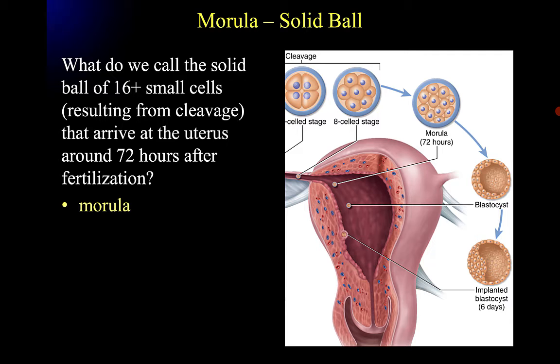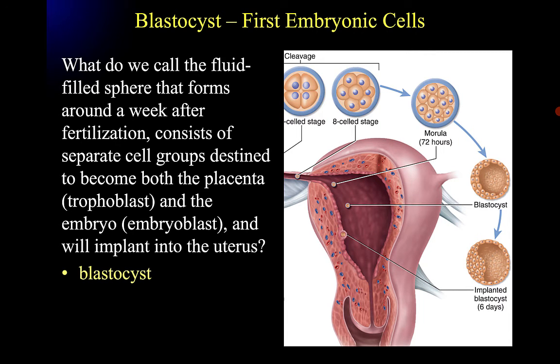So this is a significant stage here, because as we jump into our next stage, the blastocyst, we do get that differentiation. So this morula will take on fluid, allowing this to hollow out. It's going to then produce two different cell lineages. We have those that become the placenta, referred to at this point as the trophoblast, and those that will become the embryo, referred to at this point as the embryoblast. And again, as a reminder, the trophoblast is going to be on the outside here, which makes sense since it's going to burrow into the endometrial lining of the uterus, and the inner layer of cells, which starts to thicken, is the embryoblast.